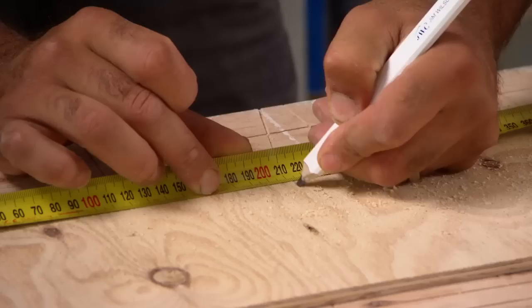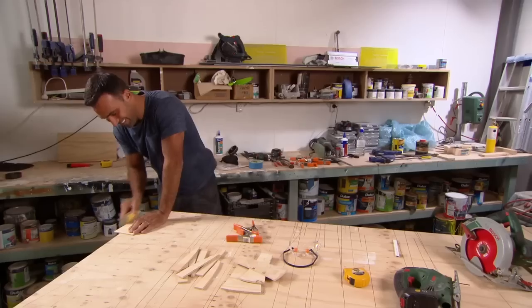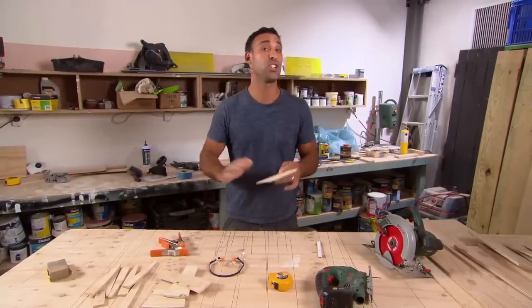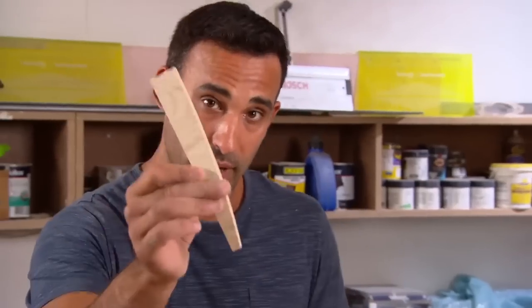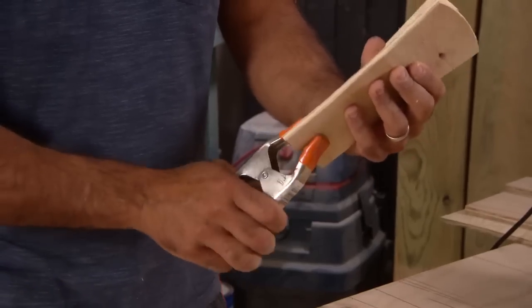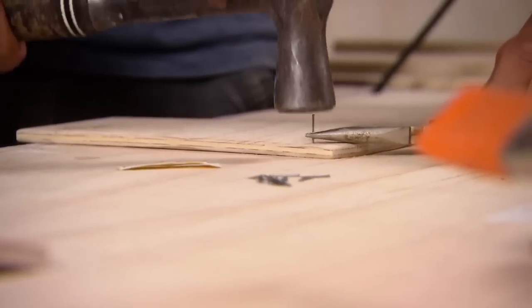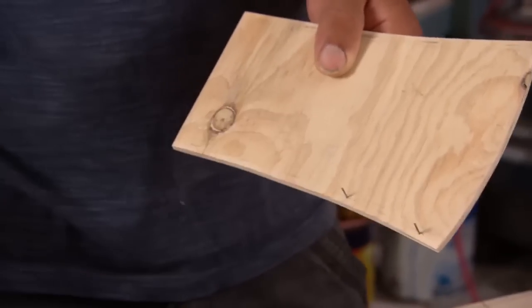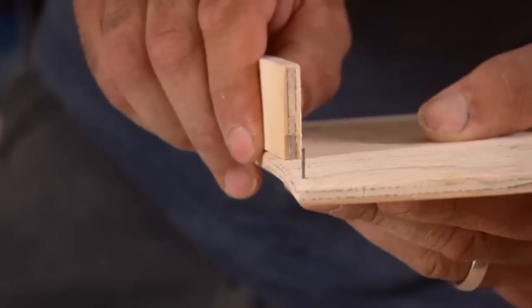Next step is to mark it out. Once the pieces are cut out, I'm giving the edges a really good sand. A good little tip: don't throw away your off-cuts, because this box is made using compound angles — it's bending in both directions. We've got the jigsaw cut at one angle, and for the other angle we get our scrap bit, sit it on the face of the timber with grab clamps to hold it in place, and that bends the timber the opposite way. Because I'm using small brads, start the nails before you glue the box together, and use the scrap bit as a guide to get the centre of the plywood right every time.